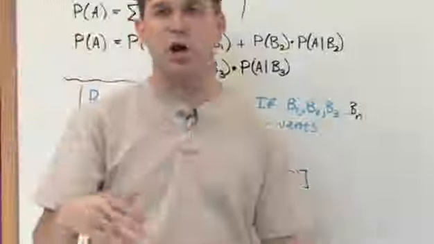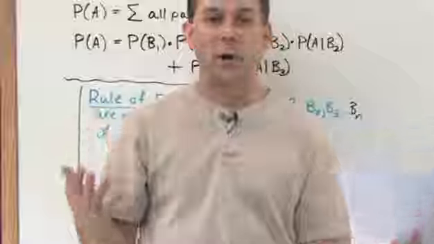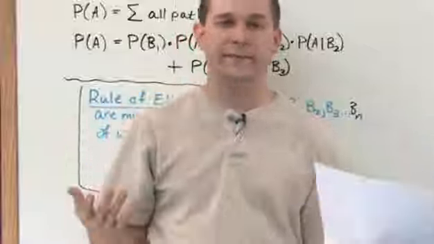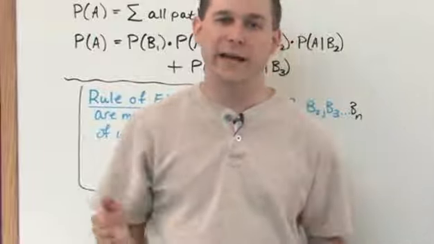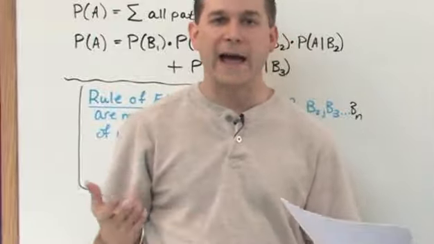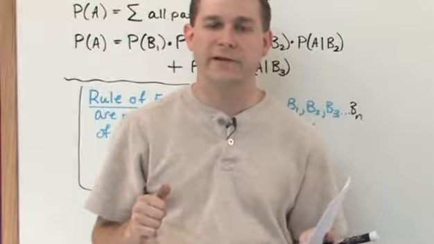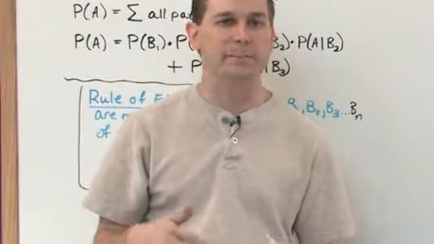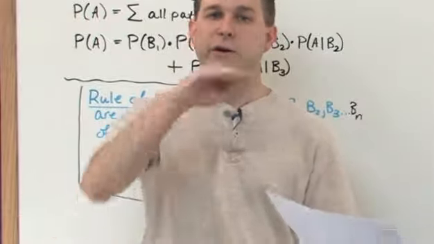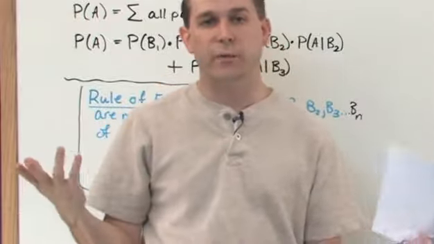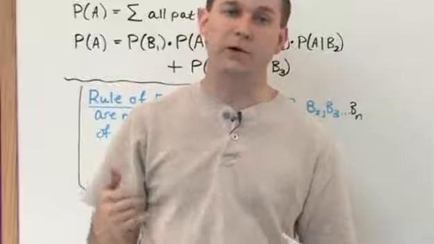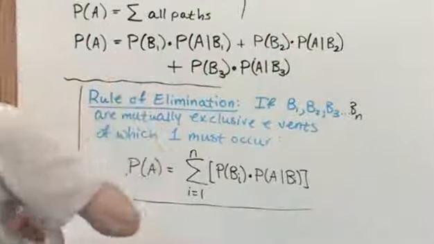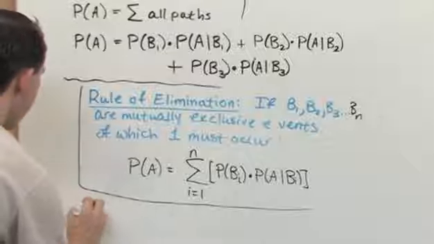Basically, all it says and all it means is that when you have multiple paths leading to an event and you know the probabilities along the paths, all you have to do is multiply the little segments together and then add up all the branches you have. So you're doing your conditional probability just like in the last section, but you have multiple paths to get there, so you have to add all of those up because those are effectively ORed. Each path is a different way to get there, which means you basically have a bunch of ORs, so you add them all together.